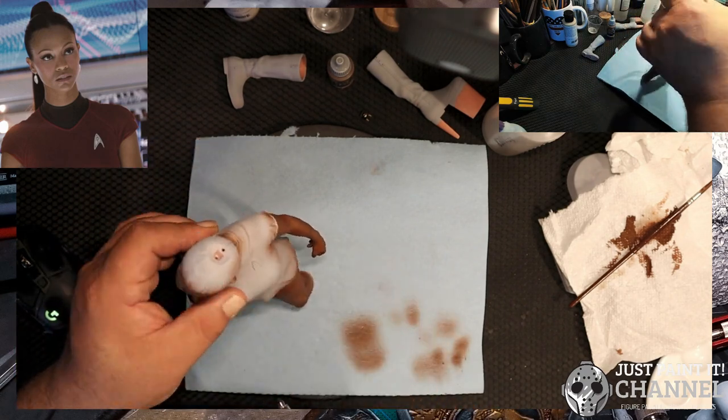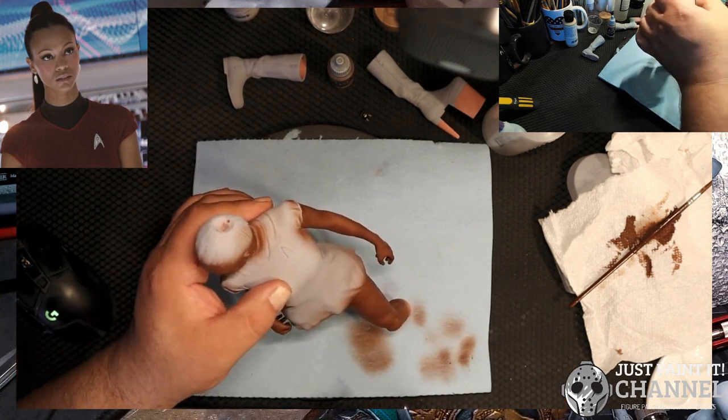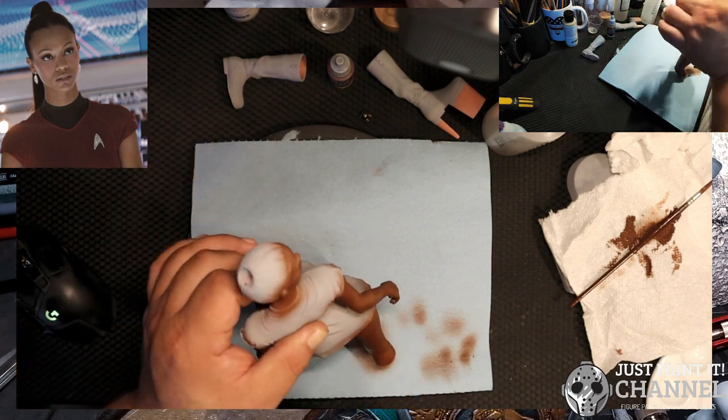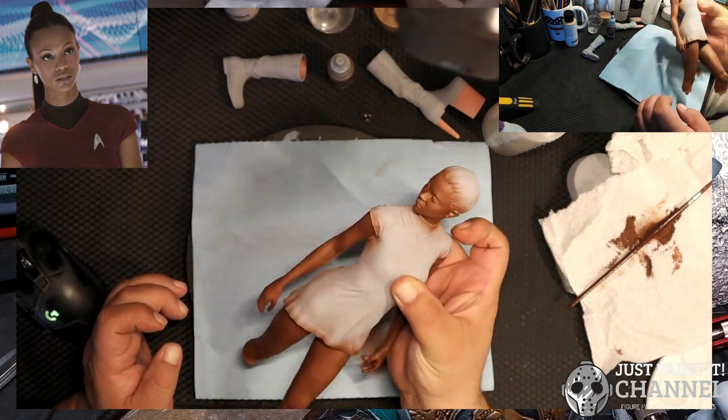So I continue here, keep on putting layers down until I'm happy with what I have. Make sure that everything is covered nicely. All right, and I love that. That Bosch chestnut is a beautiful color for dark skin tones for your base.